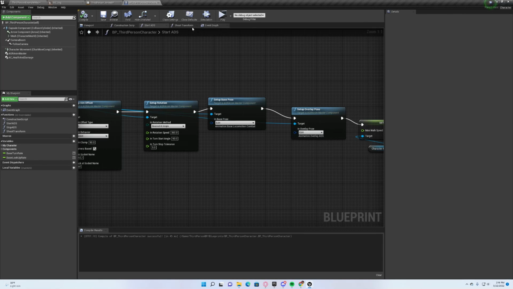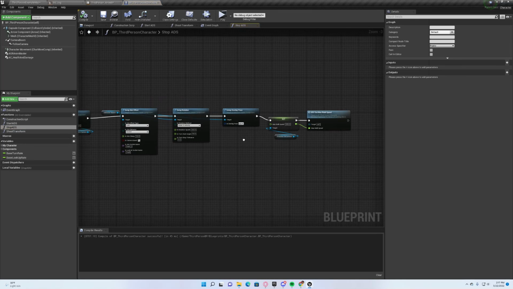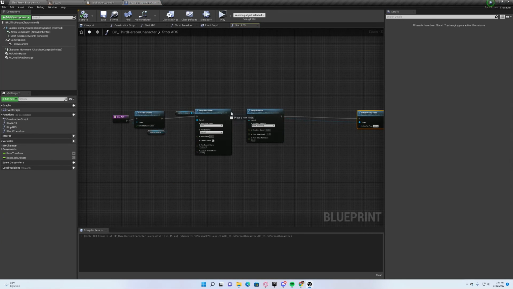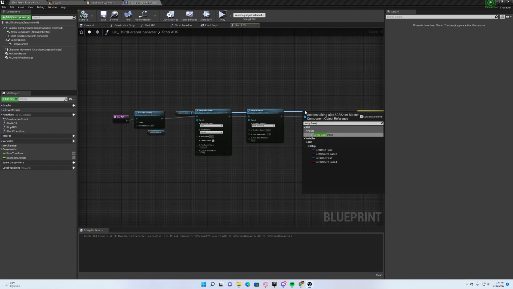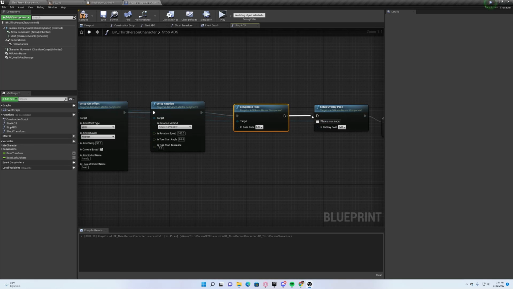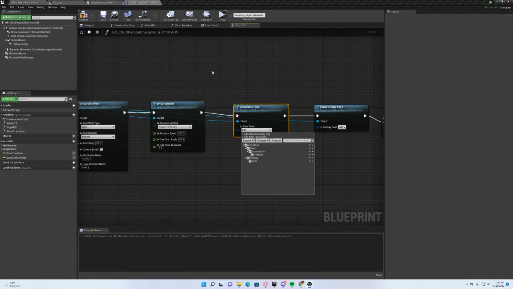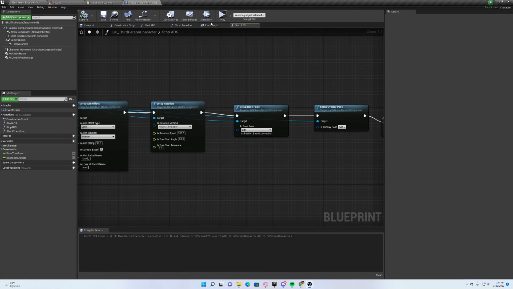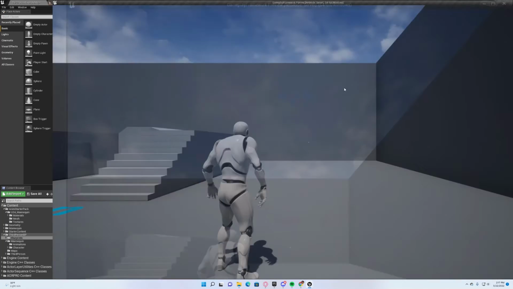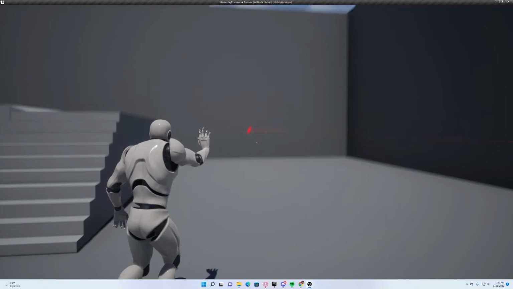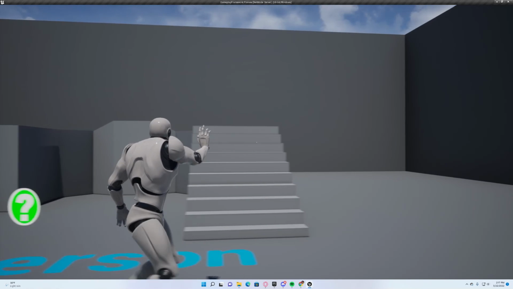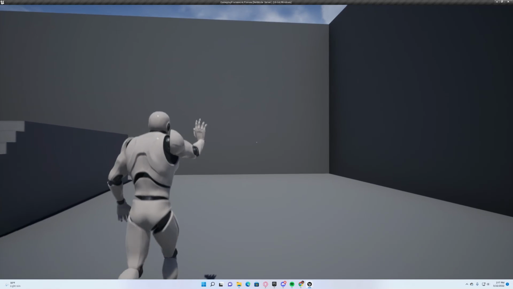Okay, and then when we stop aiming down the sights, we're going to set up base pose, and that needs to be set back to locomotion. Alrighty, let's see how that looks. Oh, not too bad. There we go. So as you can see, we're moving in multiple directions now.